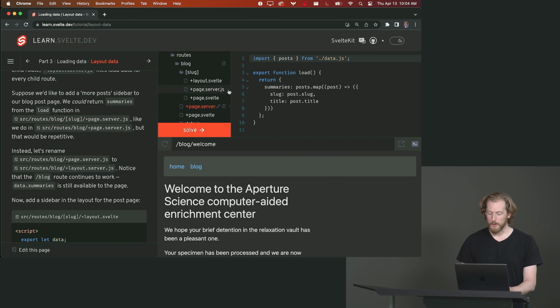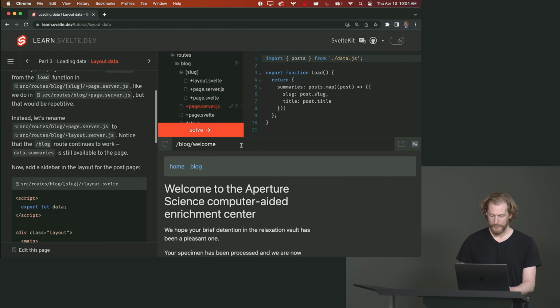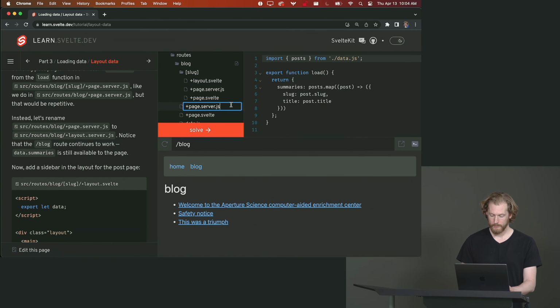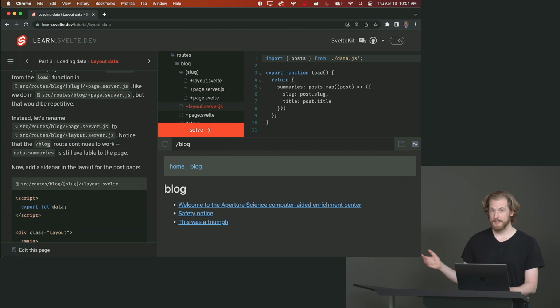Instead, what we're going to do is rename this file to +layout.server.js. And you'll notice that this page continues to work. It's still able to access the summaries data that's being returned from the layout load function.